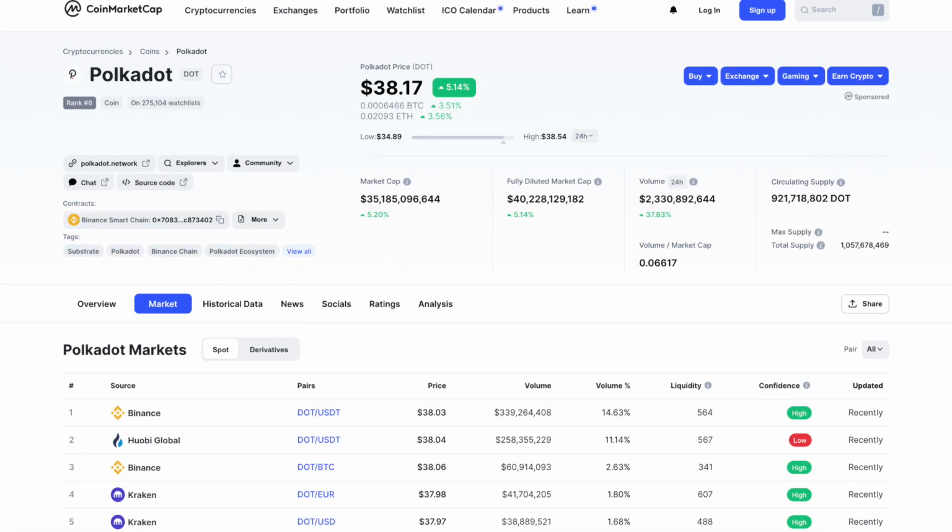So let's take a look and see where we can purchase DOT tokens. If we head across to CoinMarketCap and under the Markets tab, you can see that you can purchase DOT on some of the most popular exchanges such as Binance, Huobi and Kraken. And I do have another tutorial where I show you how to stake your DOT on Kraken, which I'll put in the summary below in case you want to check that out.